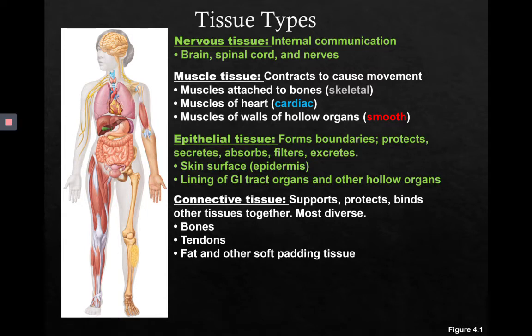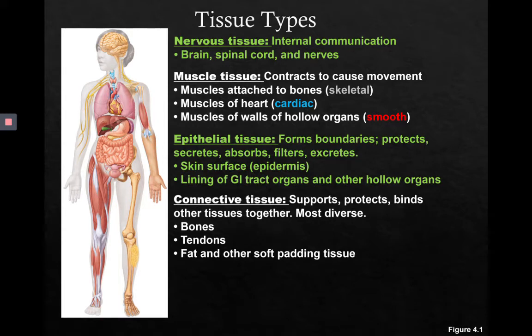Then you have epithelial tissue, or we could say epithelium. We know it's a covering, but it's both an inside and an outside covering. It forms boundaries. It makes compartments. It's protective if it's thick. It's able to contain cells that secrete. There's different shapes of epithelial cells, and the common functions you see there: protects, secretes, absorbs, filters, or excretes. Secretes, protects, or absorbs are really common for epithelial tissue.